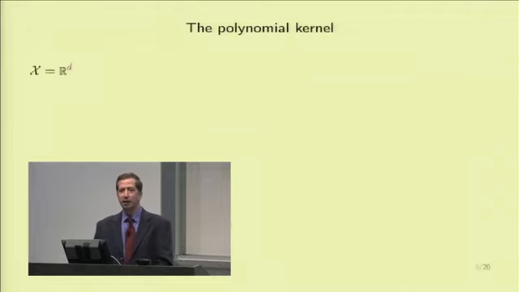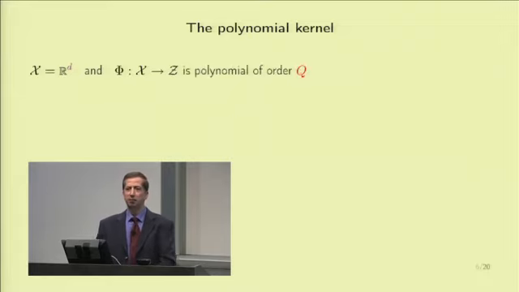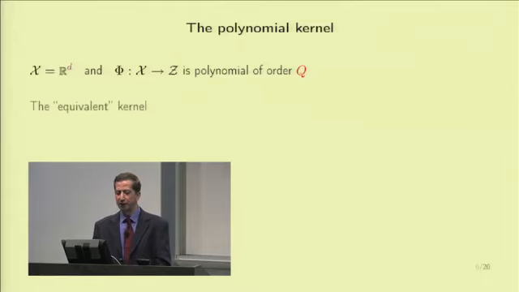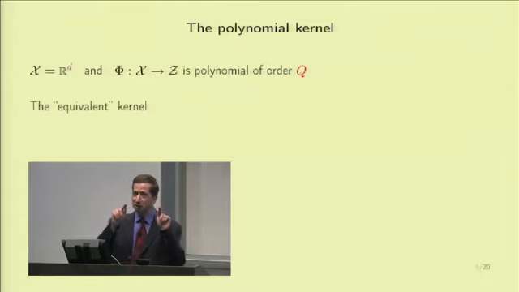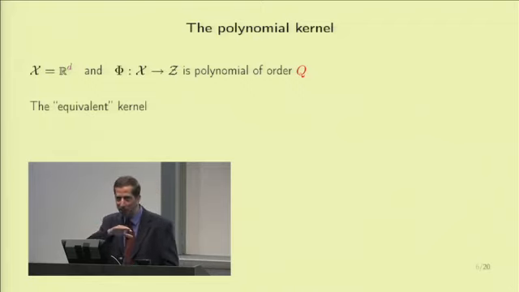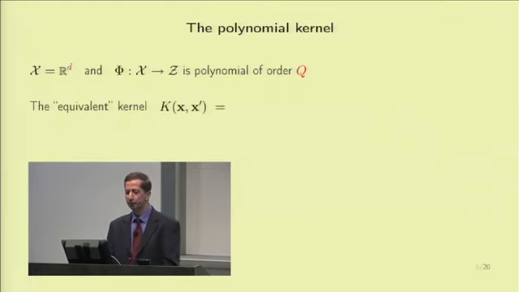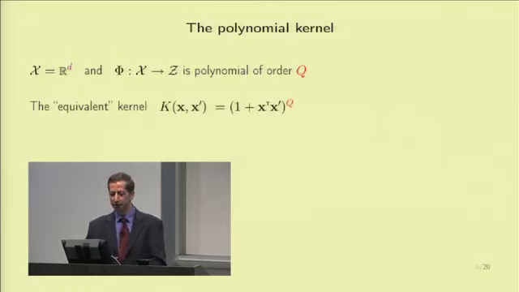Okay? So now I take a d-dimensional space, not 2, but general d. And I would like to take a transformation of that space into a qth order polynomial. And here is my kernel, the equivalent kernel. I'm putting it between quotation marks because the square root will happen here again in abundance. But it's just a scale. The main idea is still there. So here is my kernel. I get (1 + x·x')^q.